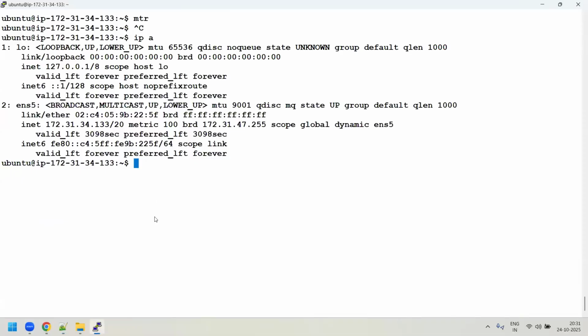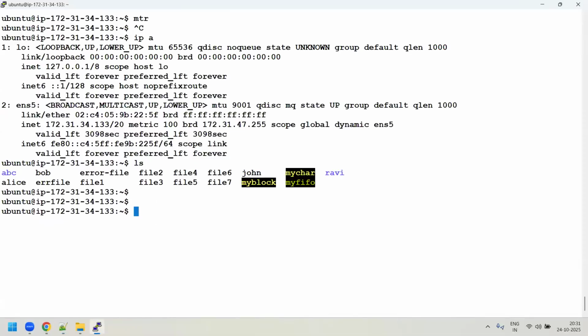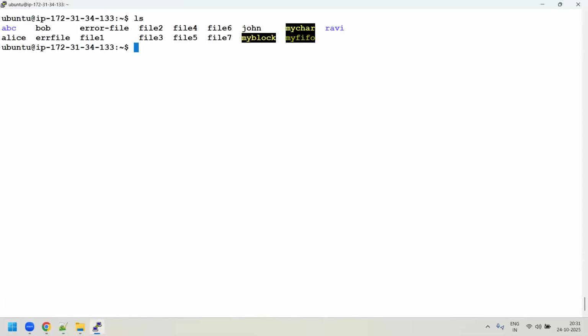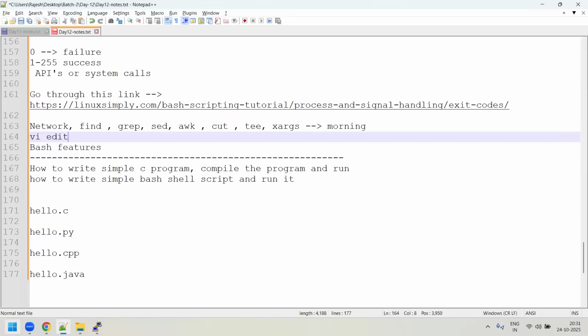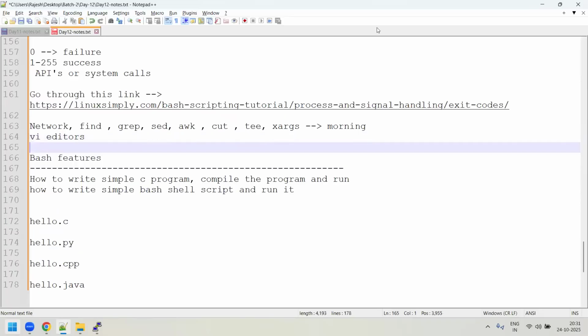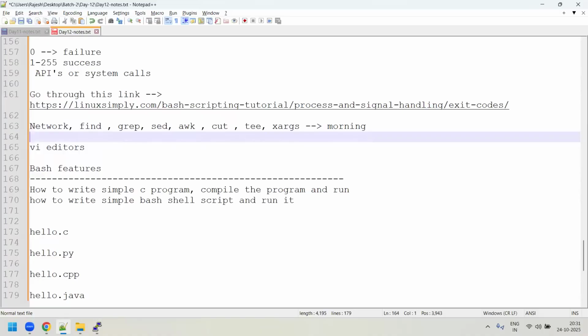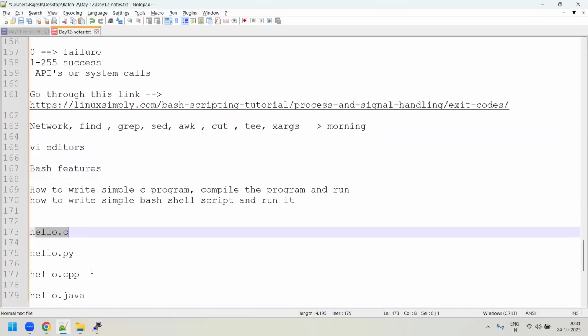Don't worry about how I write the program, just watch what I'm doing. Apart from this, we have to even cover the editor. I'll spend some half an hour tomorrow to learn about the editor, because all of you have to start working on the machine by working in an editor. So now I will show the editor itself. I will say hello.c.